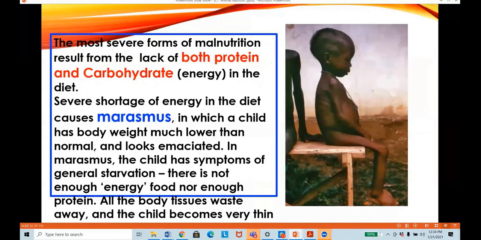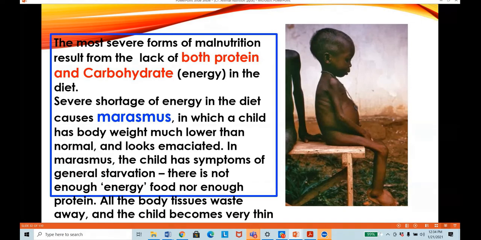Okay, ladies. So one more condition for malnutrition, which we are going to discuss now, is the condition known as marasmus. As you can see, the child sitting on the chair is very, very lean. This marasmus is not only a protein deficiency, but also a protein-carbohydrate deficiency in the diet, meaning the child is not at all eating properly, maybe due to poverty or maybe due to any other condition like intolerance of foods, because normally children have lactose intolerance, which is intolerance to the milk protein, or maybe intolerance to gluten in the wheat, or due to any other digestive problems or intolerances.